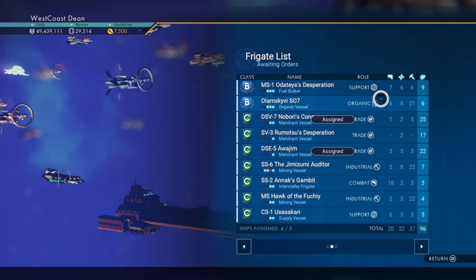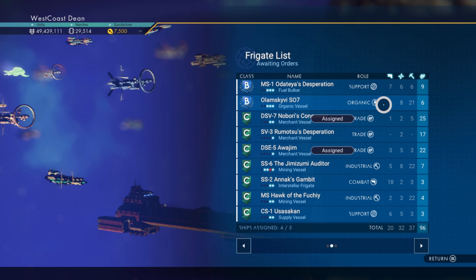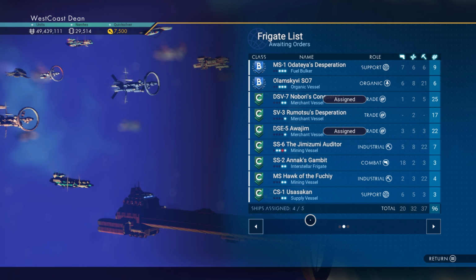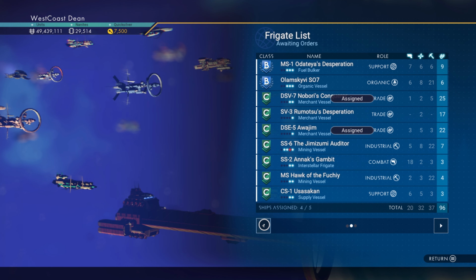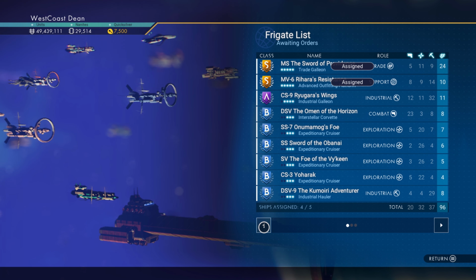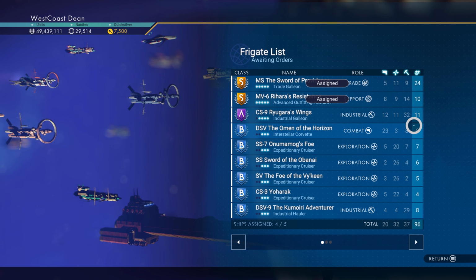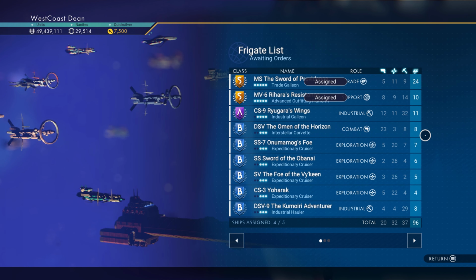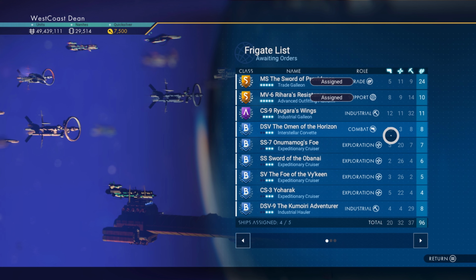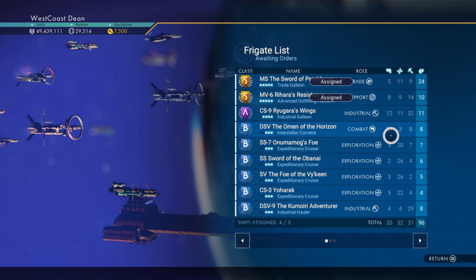Sometimes I don't go with the support. I'll just throw in a combat instead, just to protect them a little, because they will encounter some danger. If you go here, see my best combat has 23 there. Also has 8 in trade, which is not too bad. And those are generally corvettes.